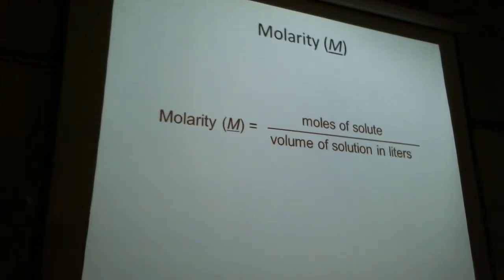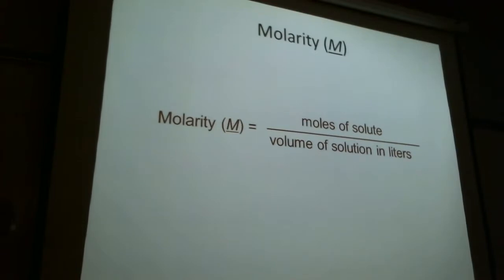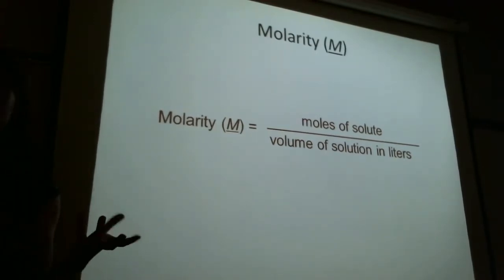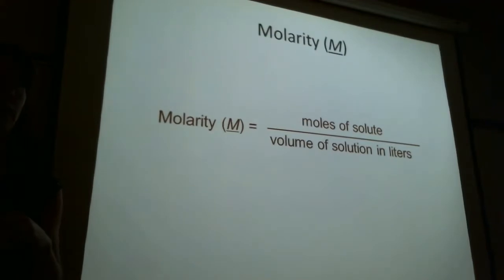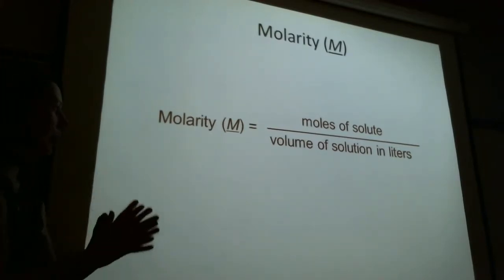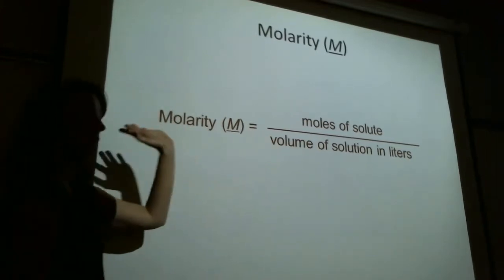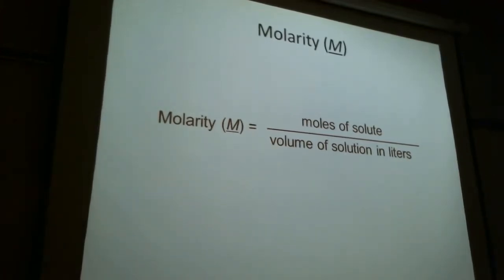Now think back to lab yesterday when you did your first experiment. Did we deal with a liter ever? What volume were we dealing with? We were dealing with milliliters. The probability of you making 1 liter of solution in this class is probably pretty slim. You're probably going to be doing all your experiments with milliliters. So if you're doing an experiment in milliliters, make sure that volume gets converted to liters before you do any calculations, because otherwise your answers will be grossly off.